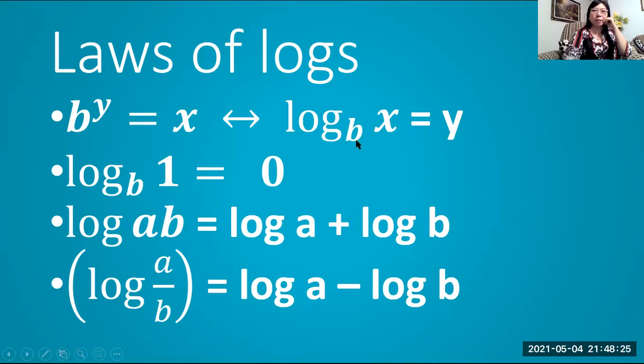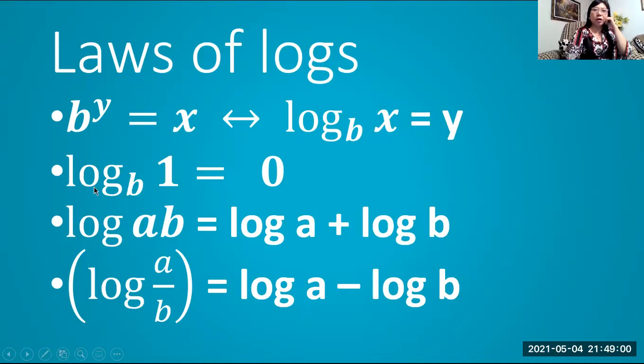To take the log base b of x will result in y, the power of the exponent here. And that's the way you can write from the exponent form to the logarithmic form. So the arrow goes both ways, as I show here. This is the way you write in log, and this is the way you write in exponent.